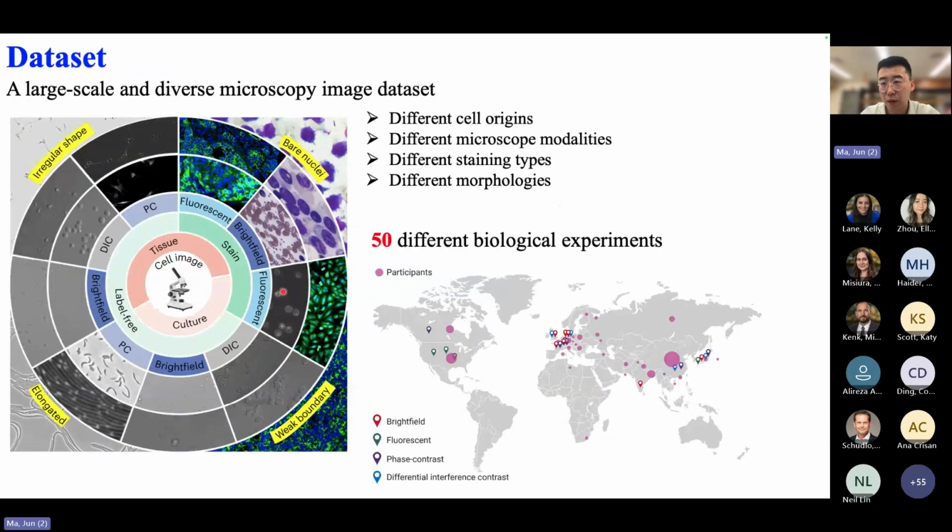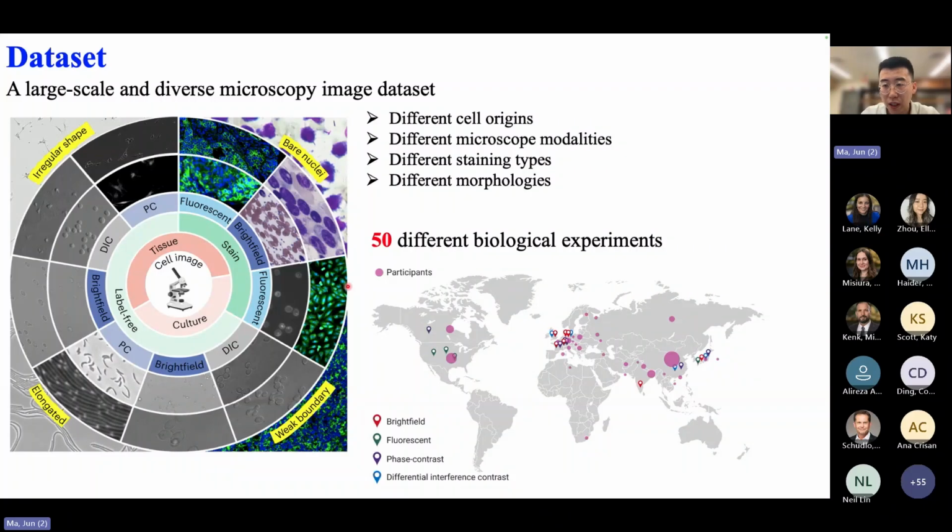So to build foundation models, the first step is still to create a large and diverse dataset. However, it's impractical for one lab to generate such diverse cell experiments from different microscopes. So what we did is we reached out to various bio labs all over the world and invited them to contribute their microscopy images.